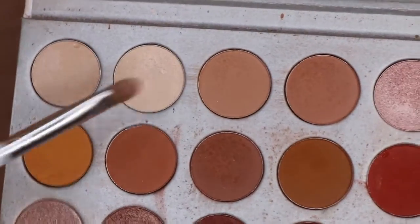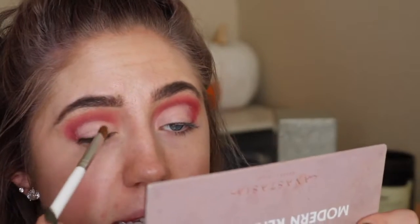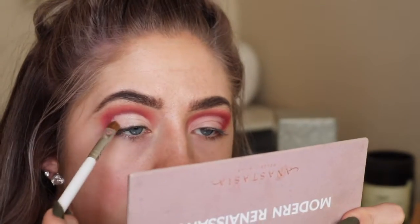I think we're going to go into the Jaclyn Hill palette and dip into this shade right here, and let me just spray my brush so we can get extra pigment. Ooh, yes. We're still looking a little crazy right now because it has to get worse before it gets better, but I think we're going good places.